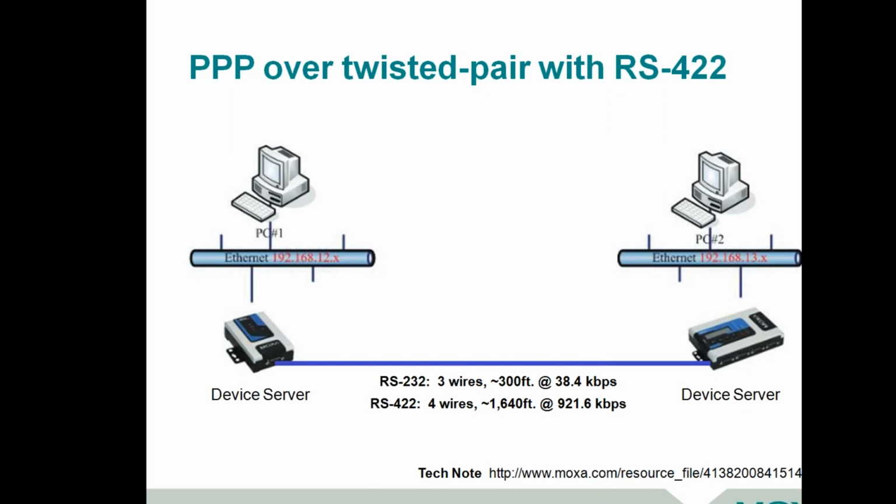The serial link is going to be wired in a couple different fashions. Normally, you'd like to go full duplex on this, meaning that you can transmit and receive at the same time. So you would probably use RS-422 for 4 wires. You could use RS-485 and run that in half duplex, but you'd only be able to send or receive, not simultaneously for that.